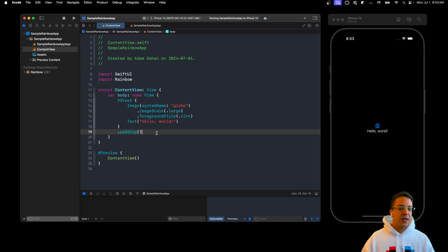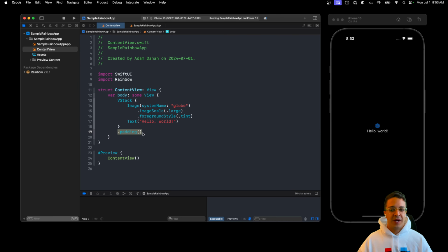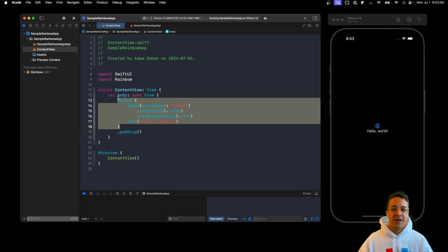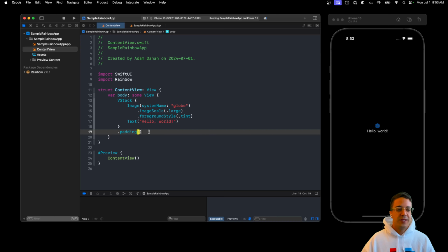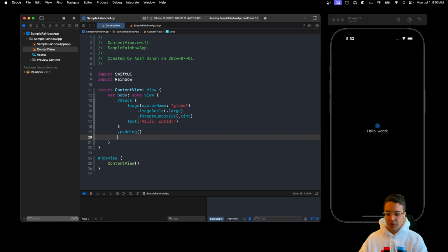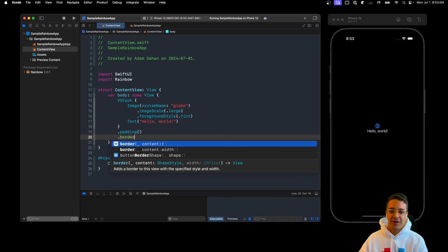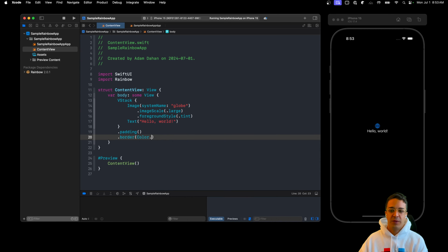Now, a little bit about modifiers. Like we already know, they modify views that they are being appended to. So at this moment, we have padding being applied to the vertical stack. However, you can't see it because there's nothing around it. So what we're going to do is add a new modifier called border. And we'll pass it a color like purple, and we'll give it a width like 2.